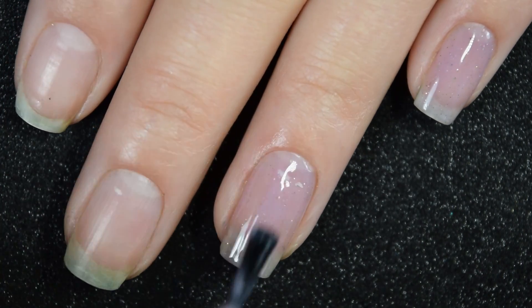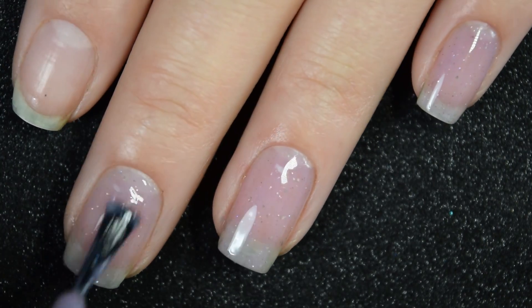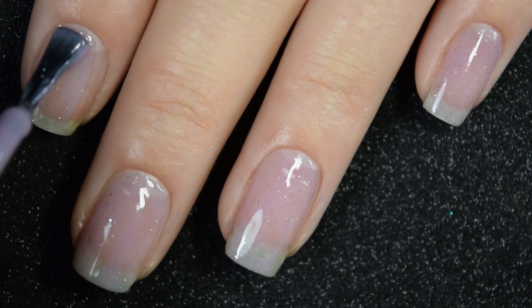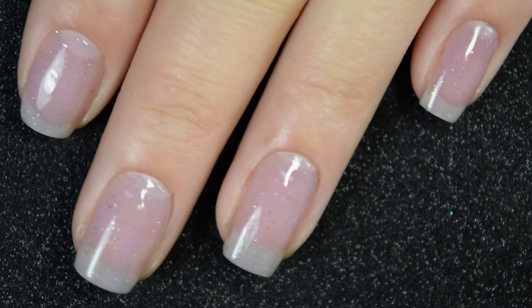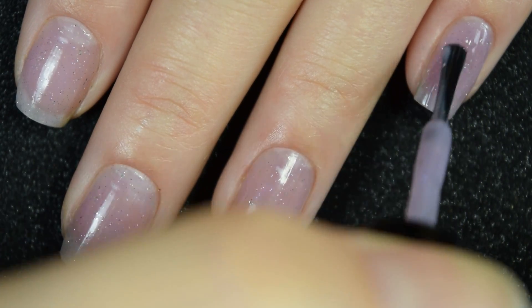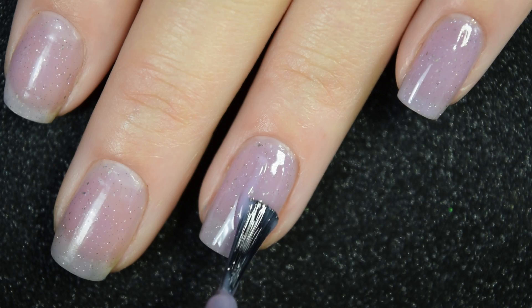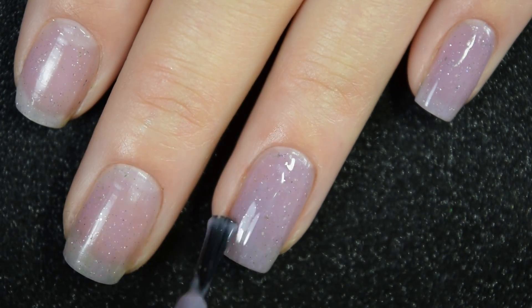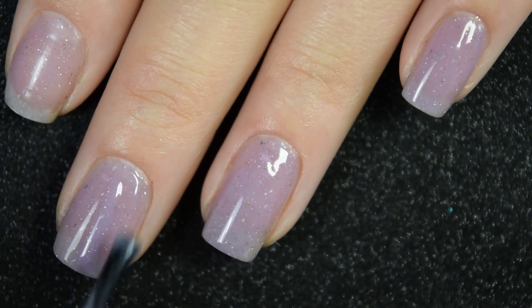I wanted this one to be more of a light, delicate shade, so it is a lighter shade that needs to be built up. But I think the formula on this one is absolutely marvelous, and this is a purple that I absolutely love. Here's our second coat — this does start to build up well in two coats but it's not completely opaque, so I'm going to go in for a third coat. You get a ton of flakies out without any shaking or holding the bottle upside down.